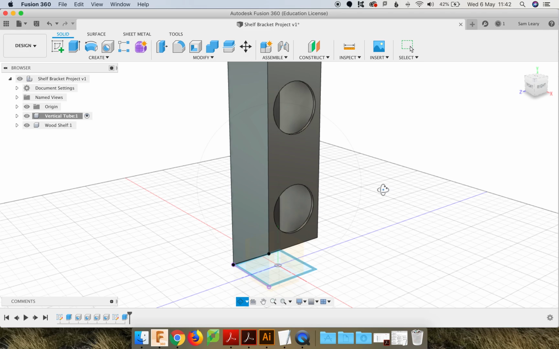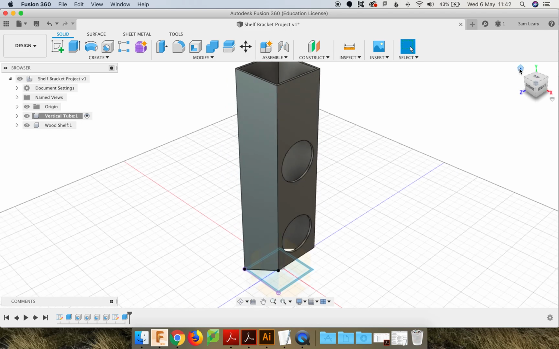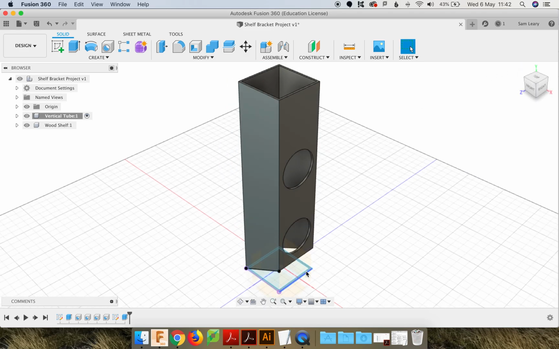Escape to get out of orbit. Home. Now that little sketch down here, it's a bit annoying, so if we open the folders, go to the sketch folder, open that one, and we can turn the eye off. We can actually turn that sketch off. And there was another one, wasn't there, somewhere? Turn that one off as well.